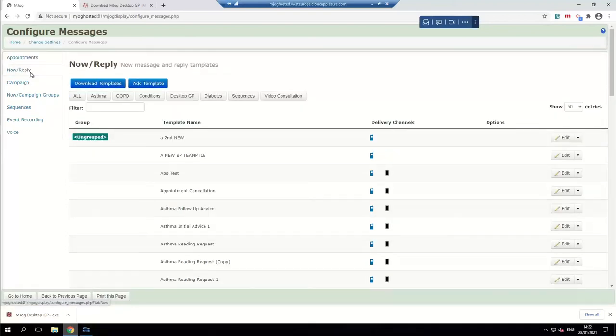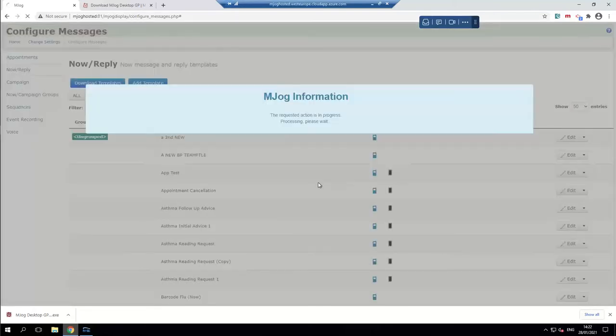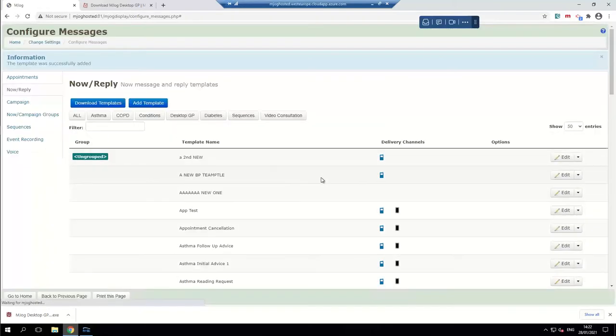When you have all these different templates, including the ones we've already put into your system, you can add as many or as few as you want in our message section here under this now reply section. And I've got a whole bunch of different things here, but I'm just going to build something new and we're going to put some codes on it. So add template and add new one. Pin it near the top. There it is. Okay.